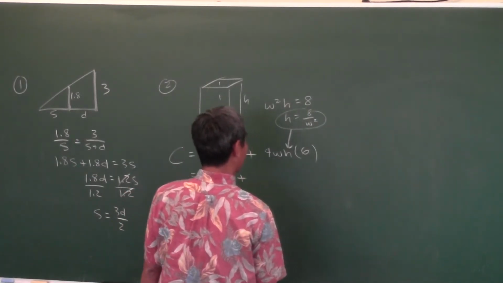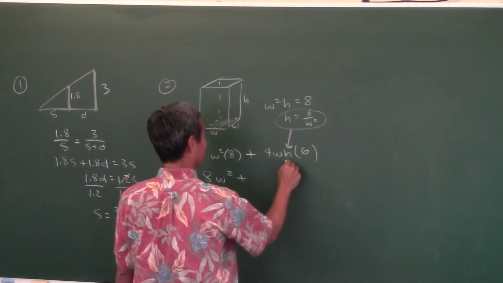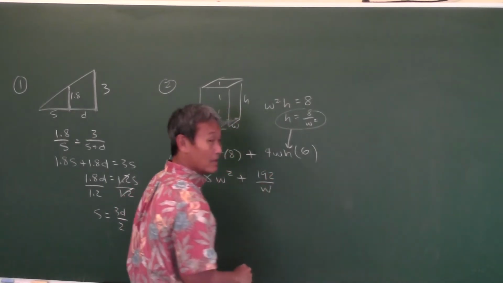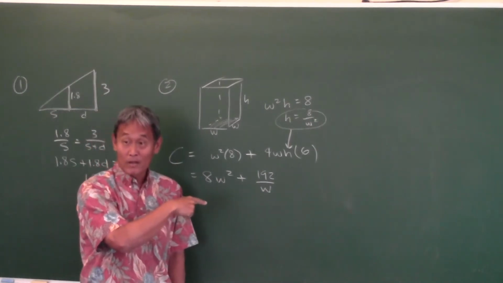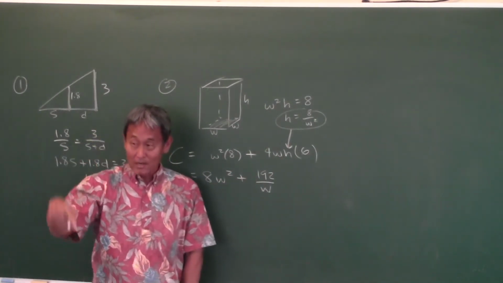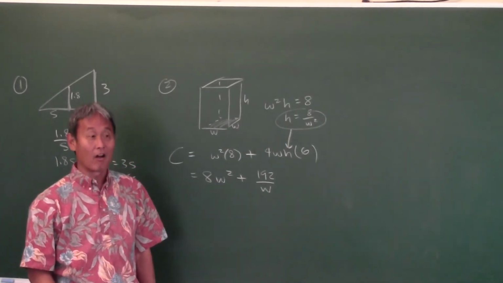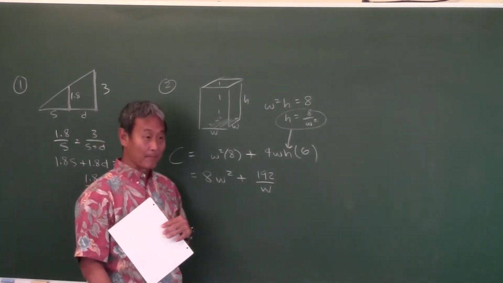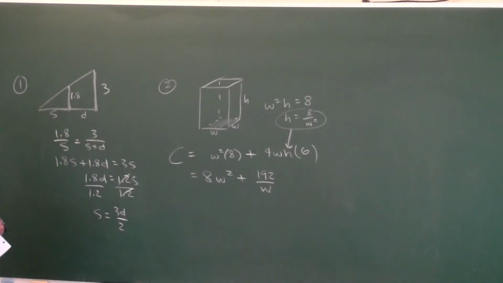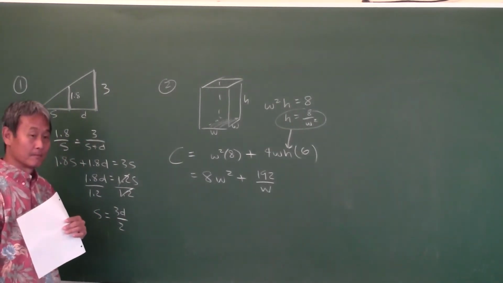Okay, so how do you simplify this? 192 over W. See, you guys just copy down what I write on the board. You're not getting the practice of simplifying, and that's why when you get to the quiz or test, all hell breaks loose. That's what happens. And the other people who are scribbling furiously. I did some of them. It's not this one.